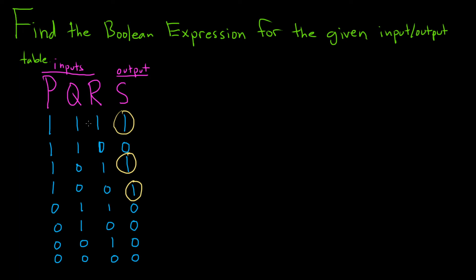So in this case, p, q, and r, so you just put ands between them. So p and q and r. So if p is true and q is true and r is true, we're going to get 1 as a value.